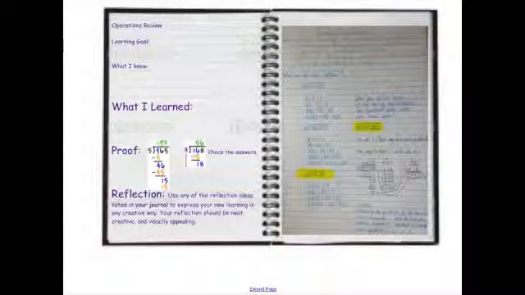I think division patterns are something that most of us will understand rather quickly. Please make sure you do fill in the what I learned, complete your proof, which are 2 long division problems that I would like you to check the answers of. So you're going to use this method, the how do I check my division problem method, to do that. And finally, complete a thoughtful, creative reflection prior to our next class.